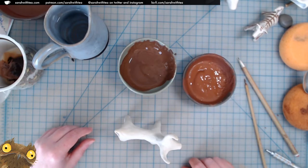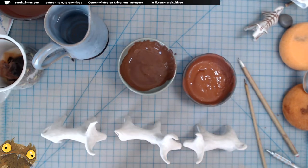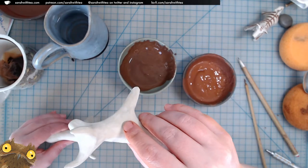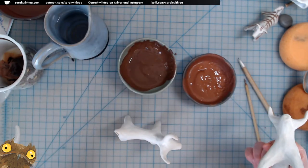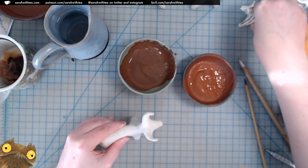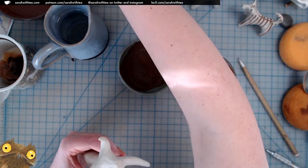We have three cows, in case you were wondering. Also, some of the cows I burnished. Can't really tell. This one is a little bit clearer, but I burnished them because I think it might make it easier to paint. This one cow I did not. I burnished the dog a little, but not a whole lot. And I didn't burnish starving cow at all. So let's see. We'll start with red. Let's start with a red cow.